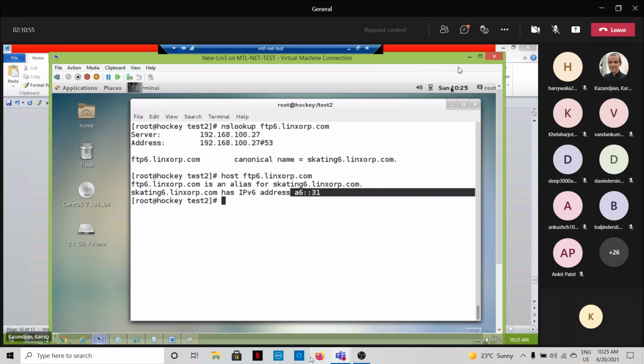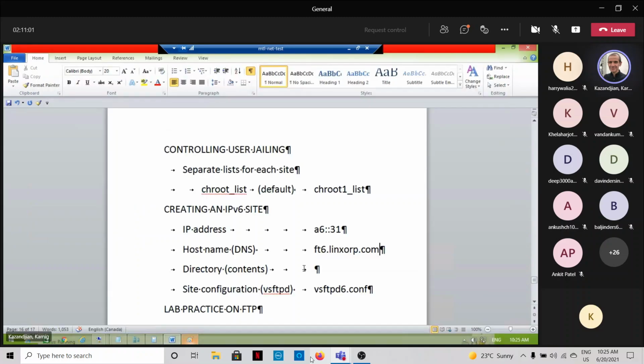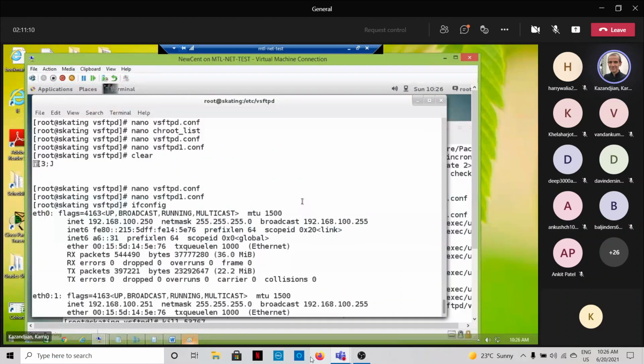Back to the server. Now I need a directory for this site as well. So on the FTP server here, under /var, I've created another directory named FTP6.